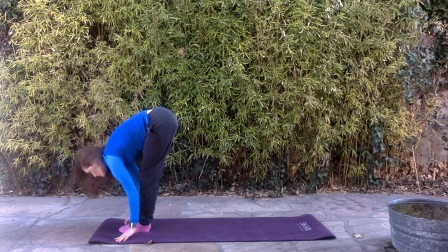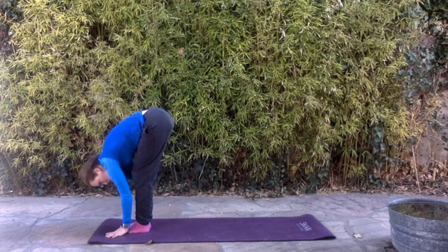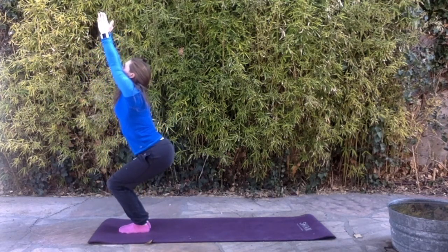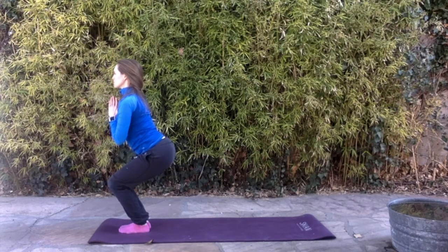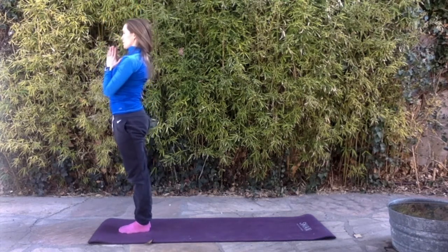Inhale, flat back. Exhale, fold. Take another breath here and inhale back into that squat position. Feel those legs engage. You can exhale to prayer. Hold that squat. Really get some blood moving through these muscles. Now inhale, release up to stand and stretch overhead and back to prayer.